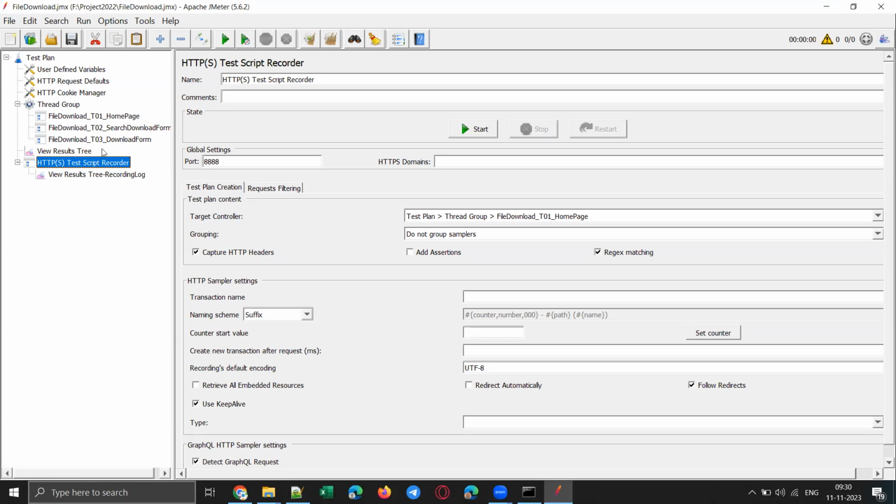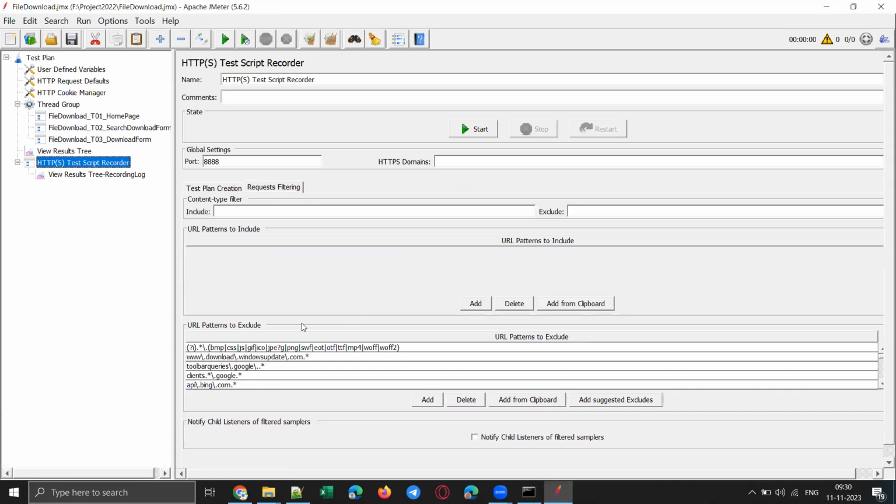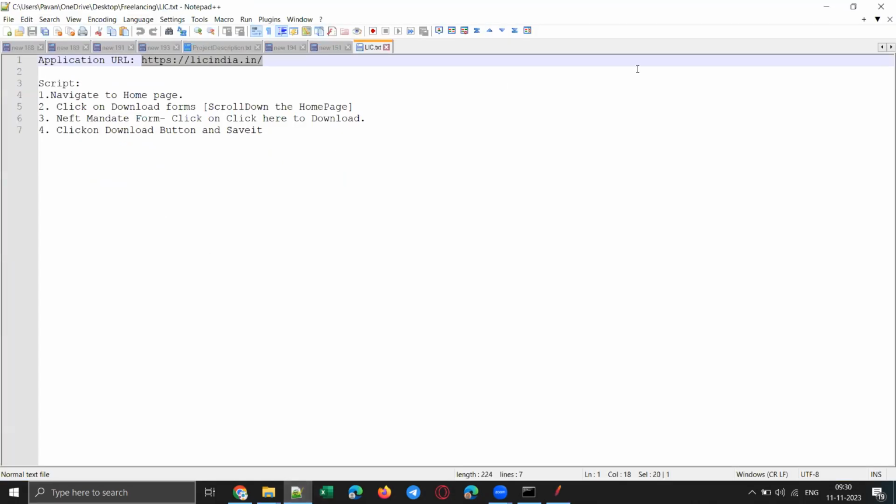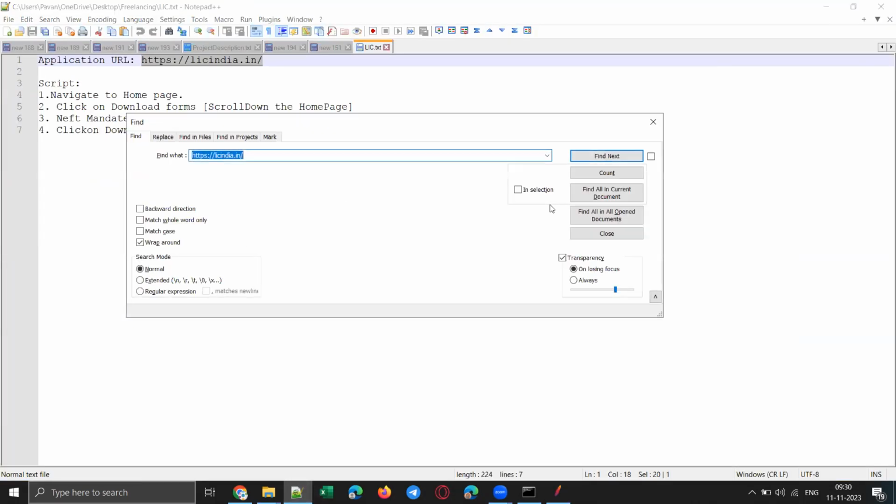Do we need to do anything else before recording the script? The third-party filters are already added. For request filtering, I have chosen the default recording template. One more thing, there are some more URLs that get recorded, so let me filter those also.